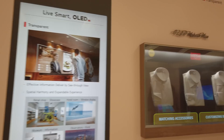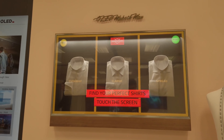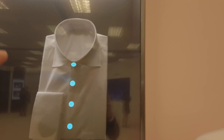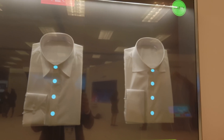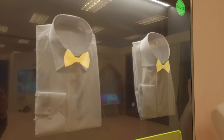Stepping across to this transparent OLED screen, you can see that it is meant for the retail market. It's quite cool — as someone into clothing and sartorial indulgences, if I can customize my shirt and hold a button, you can see it being superimposed through the transparent OLED on the screen. And if I would like a bowtie, I can even swap the colors.